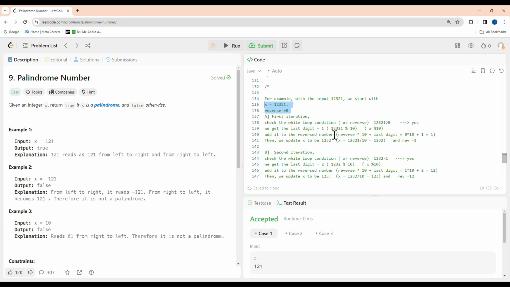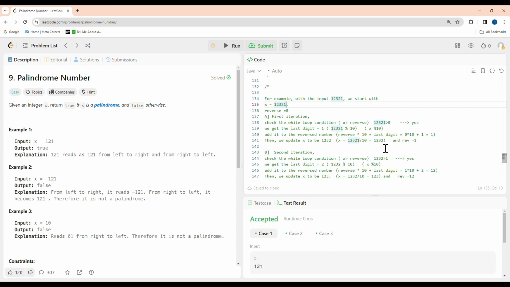We get the last digit which is 1 and add it to the reverse, which we do by multiplying reverse with 10 and then adding the last digit, which gives us 1.